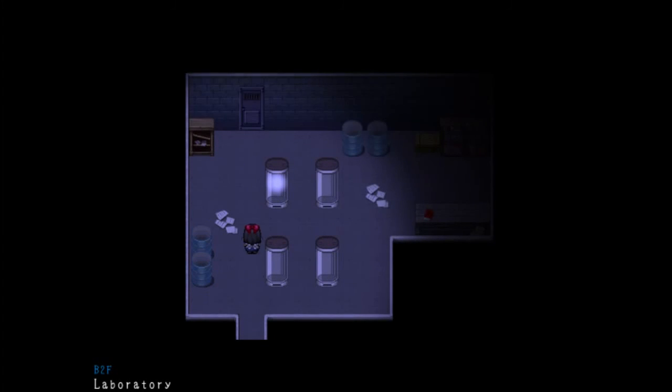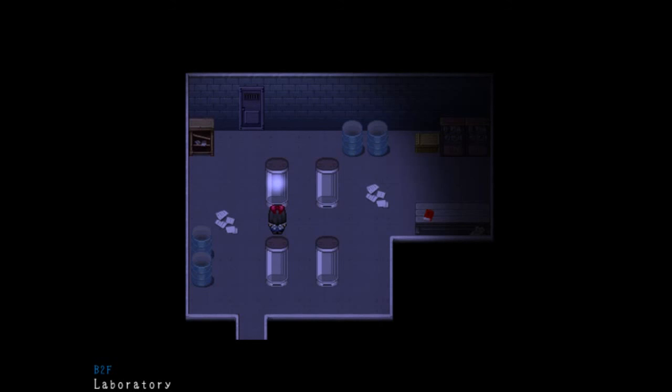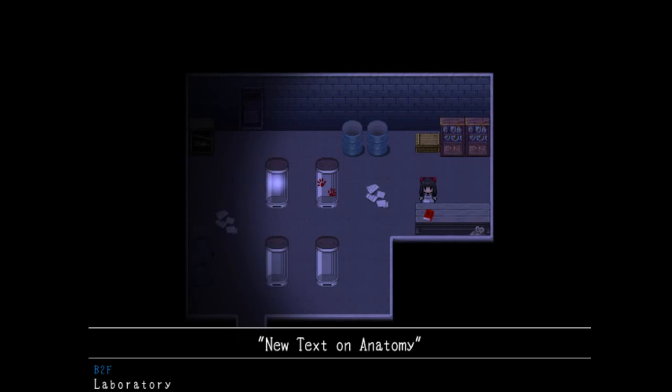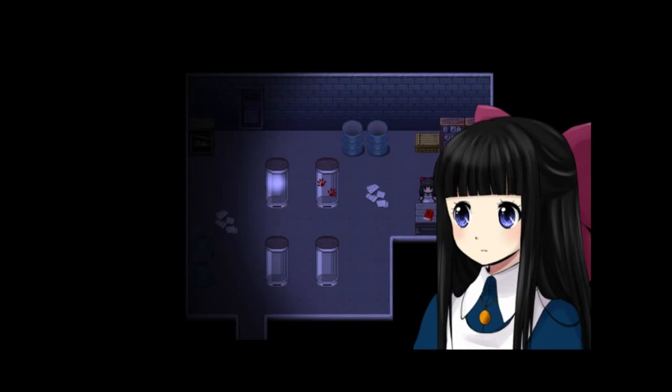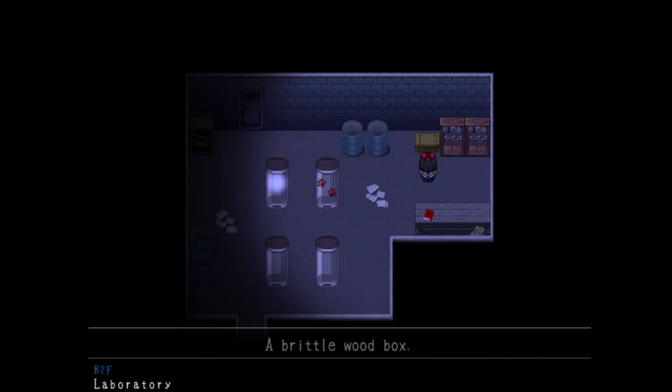Ooh. Lab. Seems like it won't break easily. Well, we have the solution to that, don't we? That didn't work. Okay. Maybe we don't have the solution. Oh, God. Big handprints. New text on anatomy. Father was always reading this. It has a lot of gross pictures, so I don't want to look. Good. A brittle wood box.